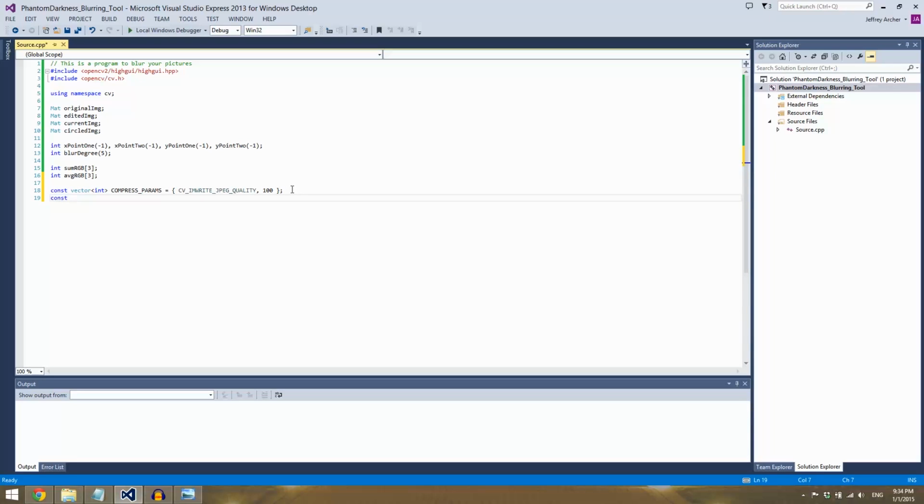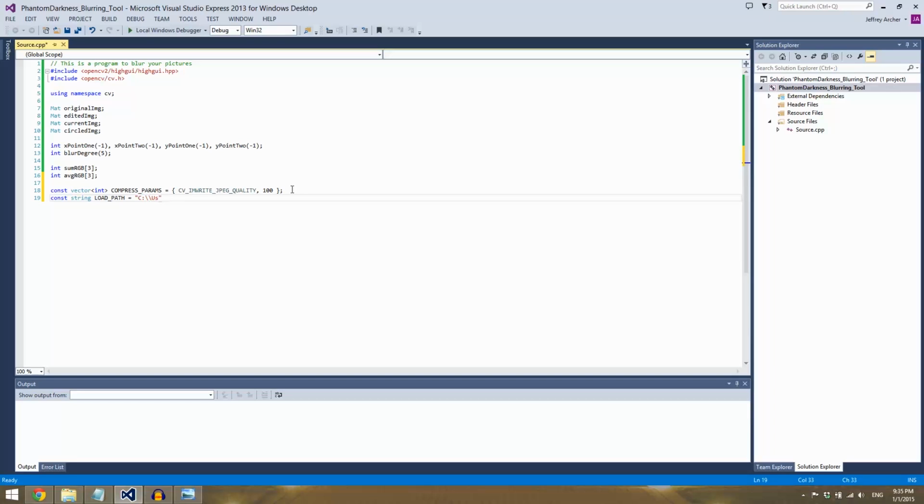Next constant we're going to use is where we're loading our image from. So this is going to be a string. I'll call it load path. And remember, when you're programming in C++, you need to use 2 backslashes because the backslash is an escape character and otherwise it will not work. So make sure you use 2 backslashes when you're entering the path here.